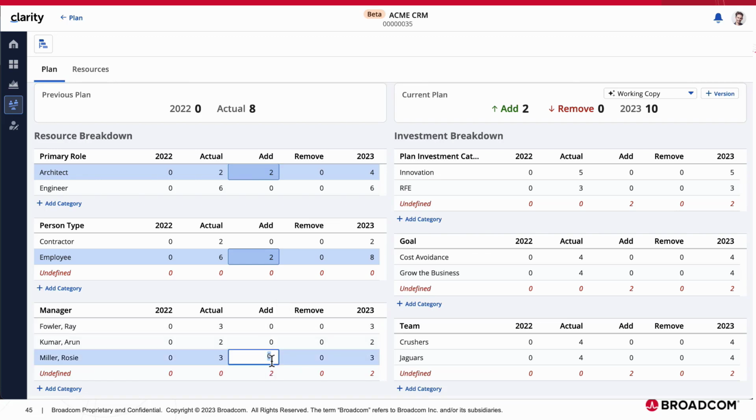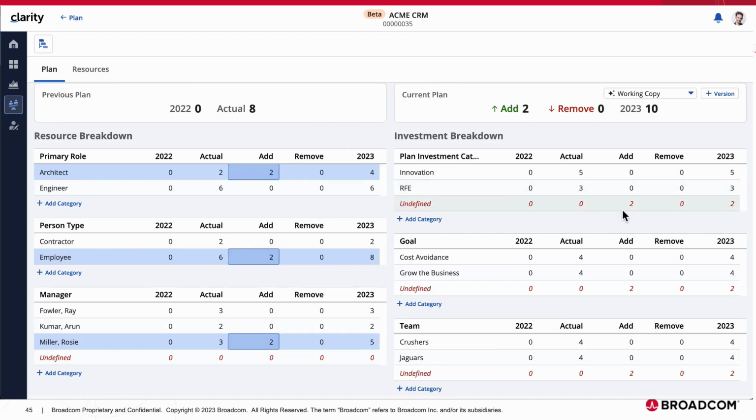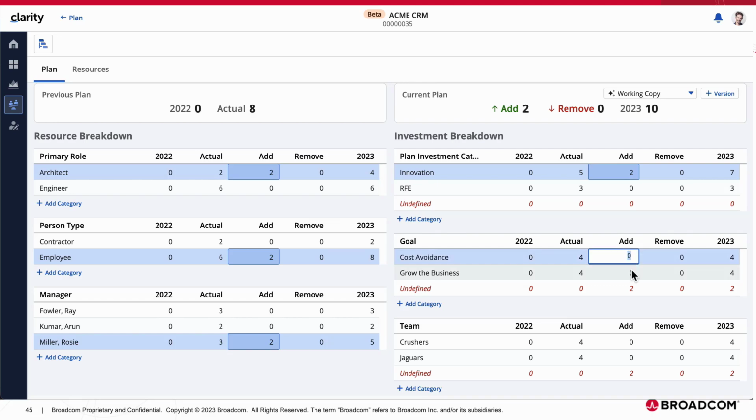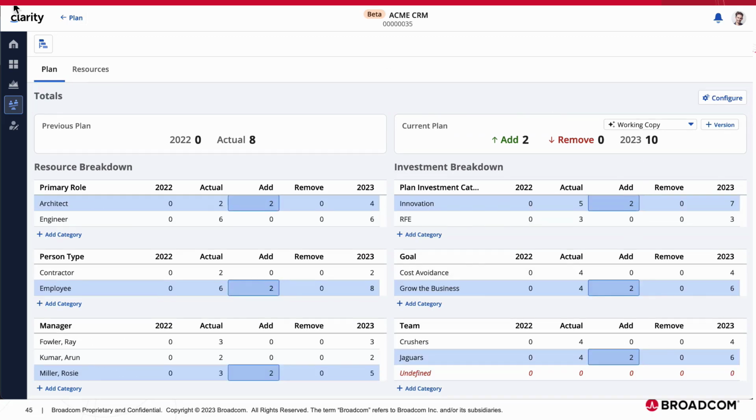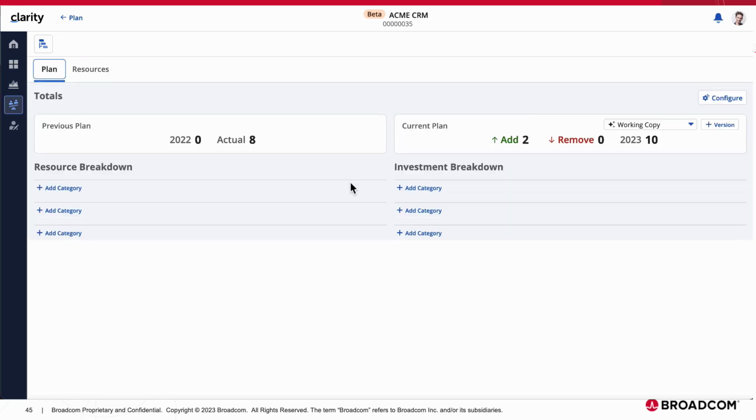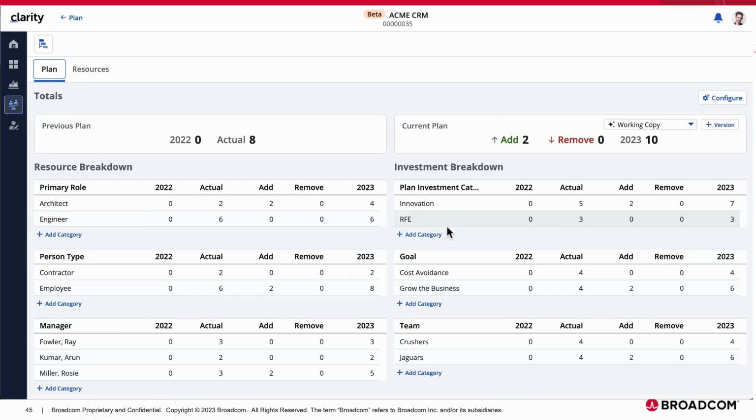Let's move these other ones under Rosie Miller. And then for these, we'll apply these to the innovation side and balance this out for, let's do it for growing the business. And then also to apply these 2 to the Jaguar team. And then we do a quick refresh. Now everything is balanced here.